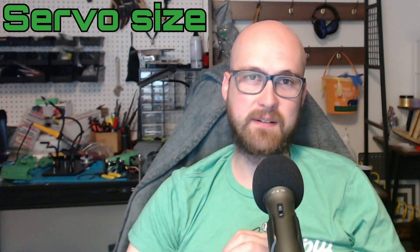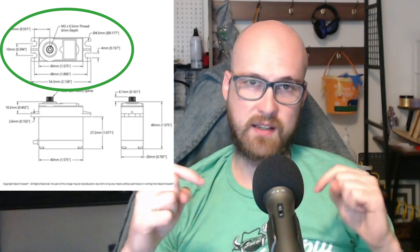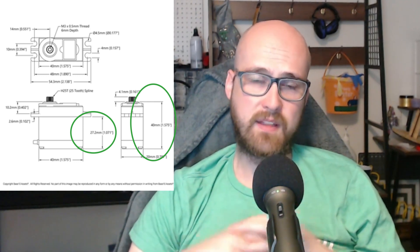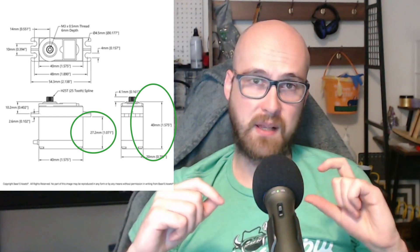The first characteristic I'll talk about is the size — such as micro, mini, and standard. These sizes exist so that you can buy different servos from different manufacturers and know that they'll fit. While the sizes are consistent in two dimensions when you're looking at them top-down, I've seen variants in their size lengthwise, whether that be that they stick out more on the bottom or the spline is at a slightly different height, which has caused problems in the past.